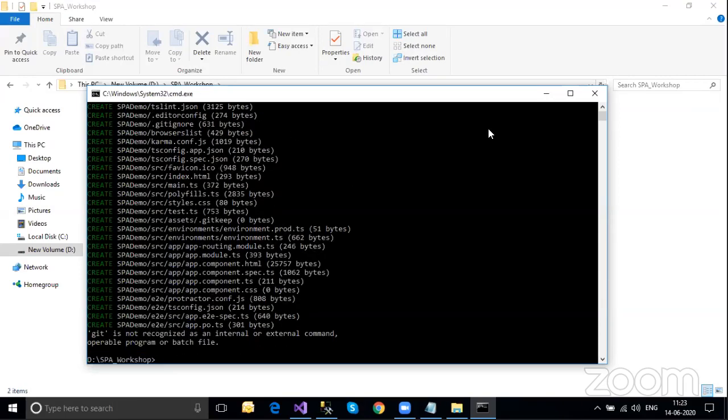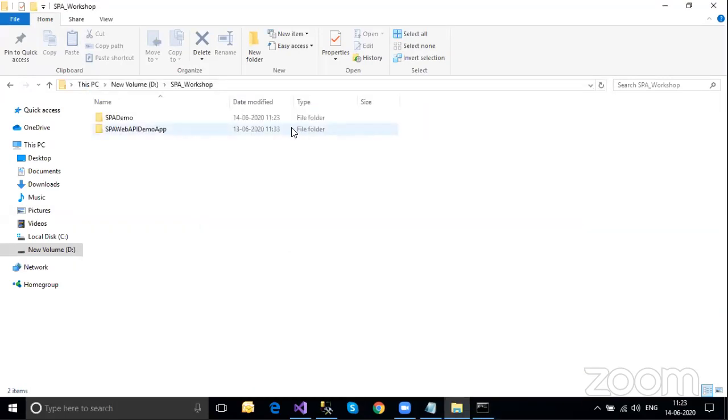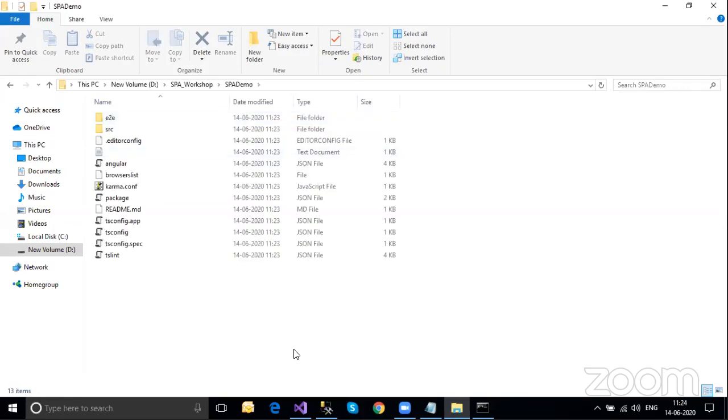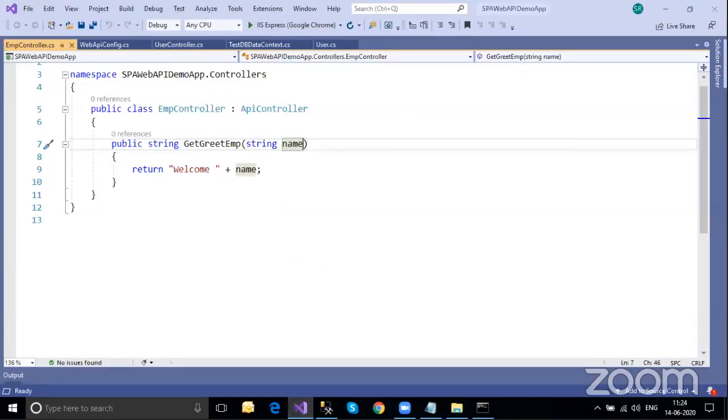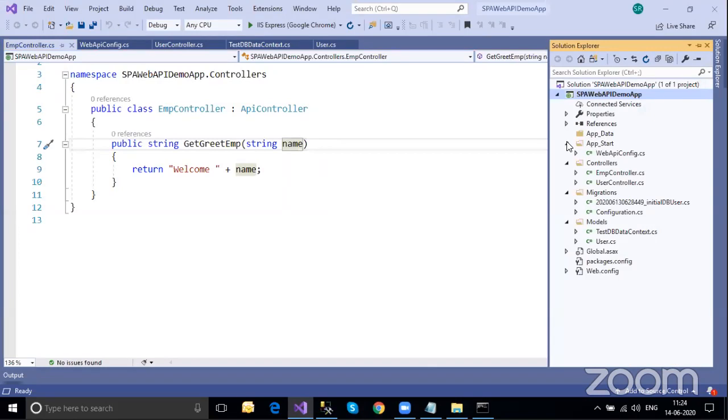That's it. Now the Angular application was created over there, but I don't want to create it as a separate project. I just wanted to include that in my Visual Studio. So now whatever files were generated, let me copy all the files from here and integrate them into Visual Studio by creating a separate folder with the name client.